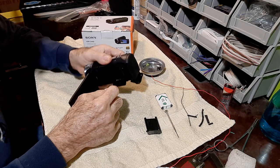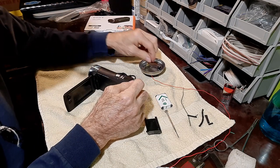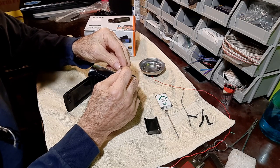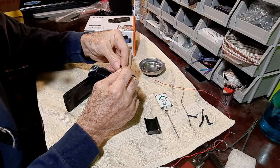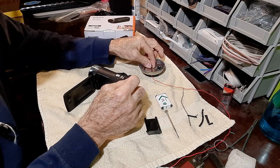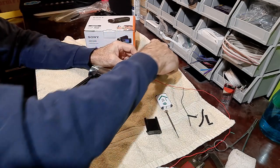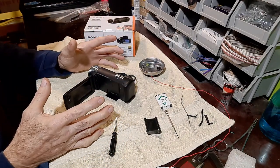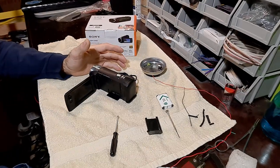And as I'm taking these screws out, I will be checking to see if they're all the same type and style, and they're not. So we got different screws in different locations. So let's make us a little something to hold the screws so we know where they go back in at, so we don't put the wrong type of screw in the wrong hole.